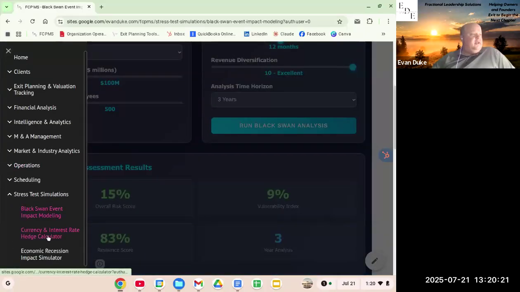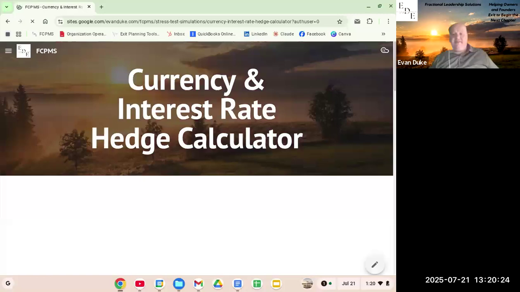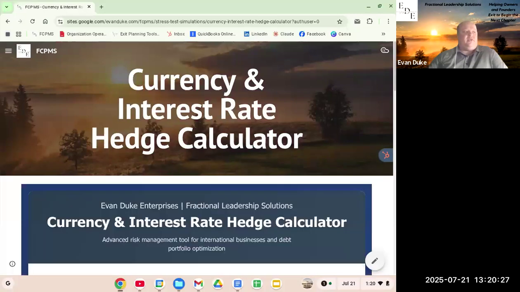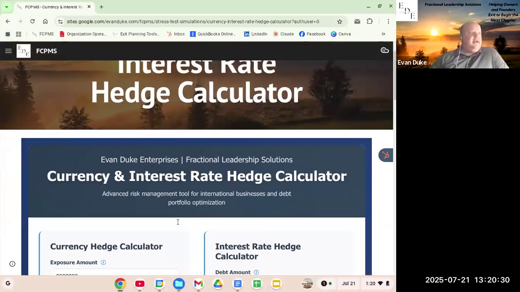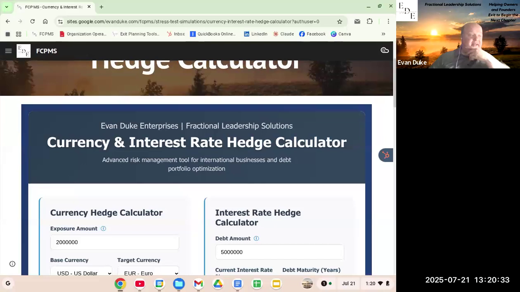So next one, and I'm only going to mention this briefly just because of the fact that this really has only 2 types of settings. This is aimed at companies that are either going to be international with business or have high debt. And if we come in and your company has a lot of debt that it's carrying, we will wind up utilizing it a bit. But again, this is a more specialized tool that we have. I'm not going to necessarily go into it, because unless you're internationally based or you're carrying a lot of debt, we're probably not going to use this tool.